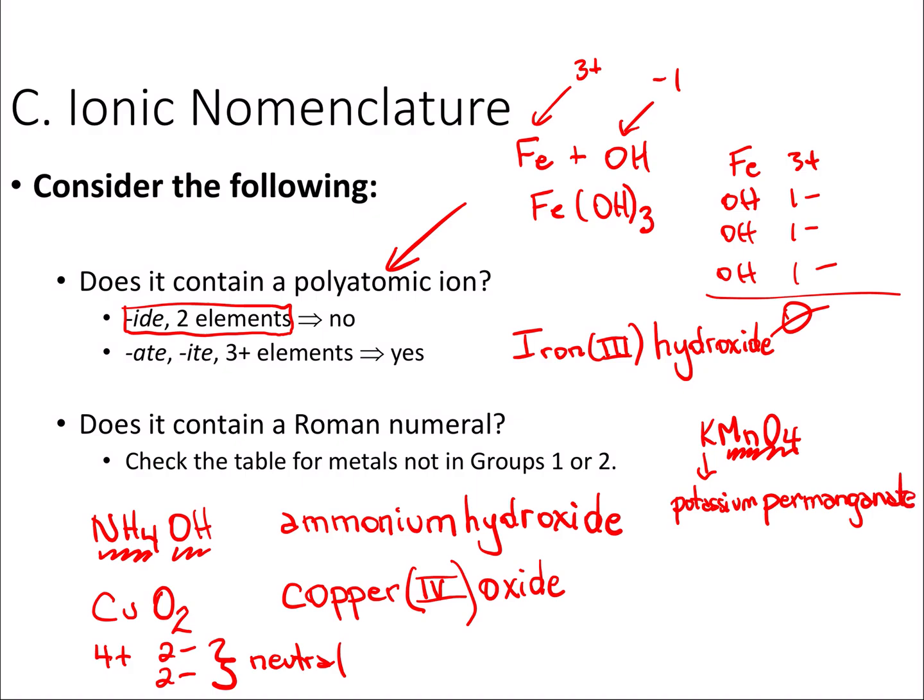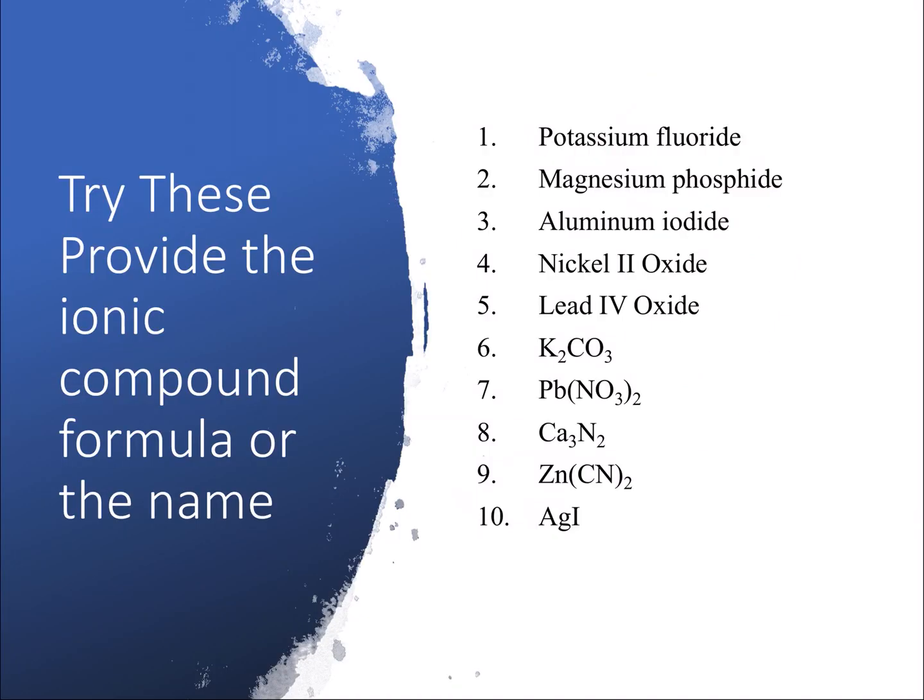There's only one form of potassium. Potassium is always just +1, right? And permanganate, MnO4, is -1. So they're balanced, right? That's what you wanted for them to be neutral. So if it's 2 elements, you put in the "ide", right? And if you've got a polyatomic, you have to follow the rules of what the polyatomic ion's name is.